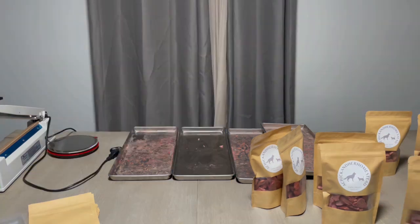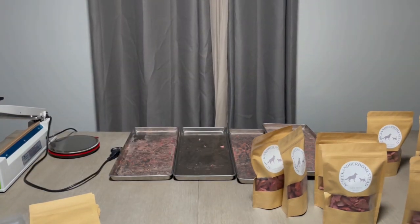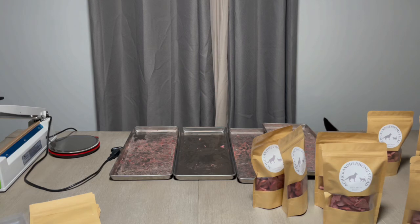I didn't realize that I left my camera rolling and I let the dogs out and then I went downstairs to go water my seedlings. You can probably hear their paws pitter-pattering right around the trays. Mila was the first one to get to the trays.